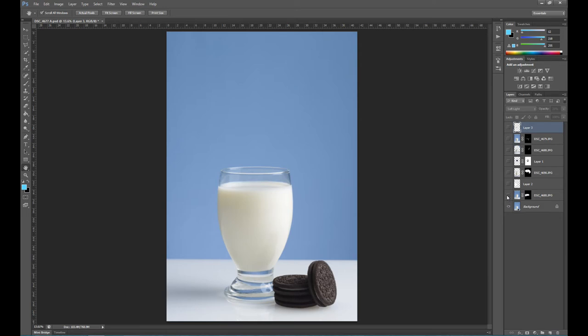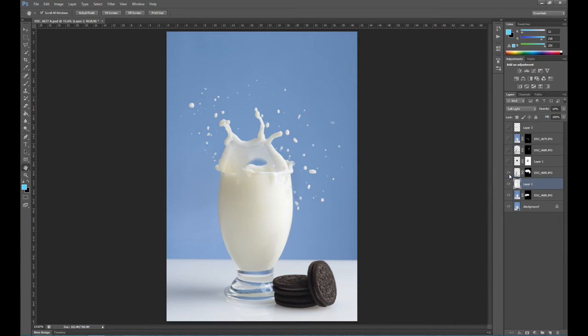First thing we need to do is add a bit of a splash in. Look at that — I loved how the milk came up on over the side, but I got a bit of a problem with lighting, probably because of my arm dropping the cookie. It's darkened in here, so you can see how that's just a little darker. I just painted this white, changed the layer to soft light, and then lightened that out. So you can see how that just lightens it back out and makes it perfect. Now we need a little more splashing going on. I just love that splash — it worked out really well. Nice big barrel in the back there.